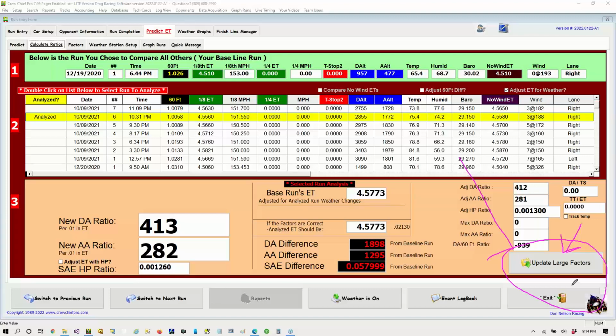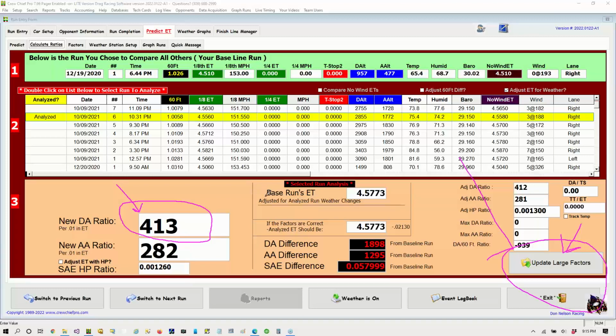Usually I'll only do the same track, unless I don't have any choice. But in this case, if I click update large factors, it's going to go in and change the temperature factor, all the factors that control this, to these numbers that are over here on the left-hand side. And then when it does that, it will change its answers and come up with a more accurate prediction.